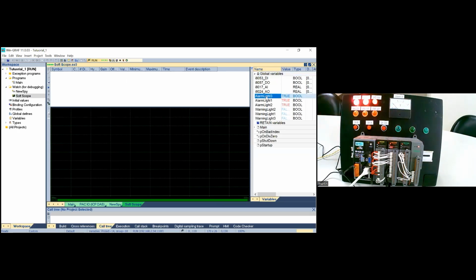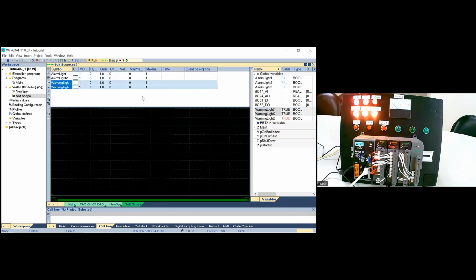We will first sort these in alphabetic order, and then we want to monitor the first two red lights and then the first two warning lights.